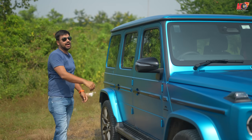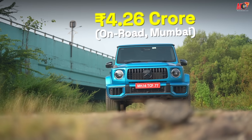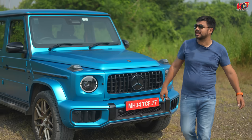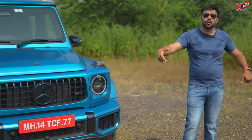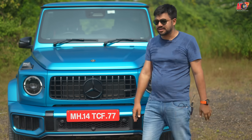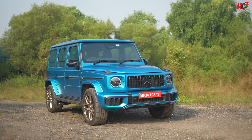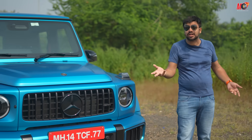Now it's time for the verdict. The question is, how much is this car? This fully loaded G-Wagon will get up to 5.5 crores. If you include all the options — if you choose a different color, you pay 35–36 lakh rupees extra for that. You pay extra for other elements — if you go for more leather treatment, you pay 25 lakhs extra for it. So in this case, it gets up to 5.5 crores. What does this compete with in pricing? The Lamborghini Urus and the Bentley Bentayga — so there is competition at this pricing level.